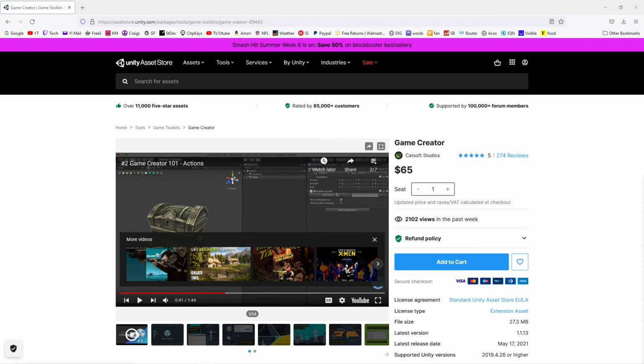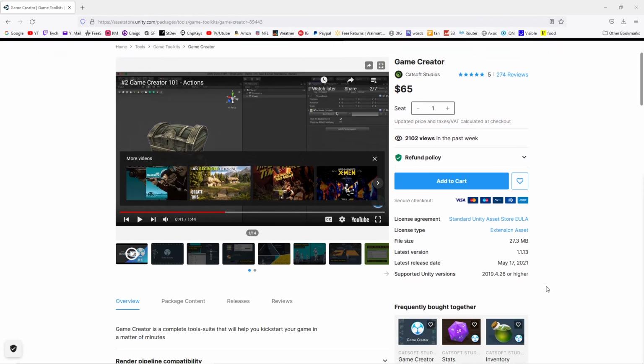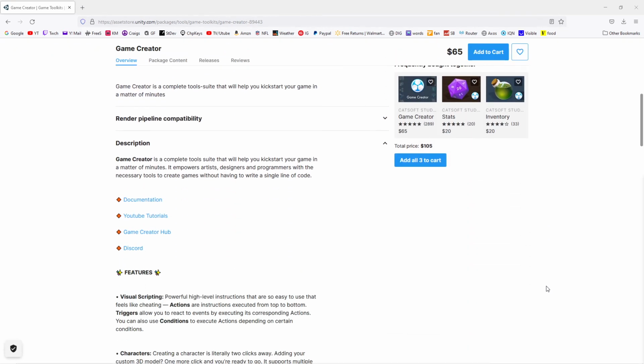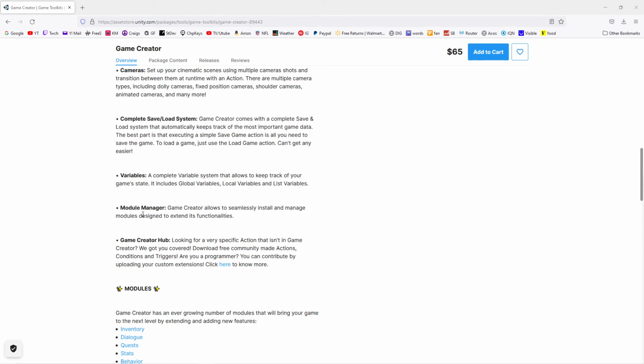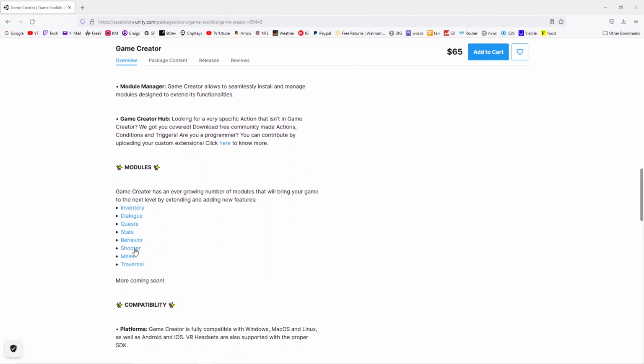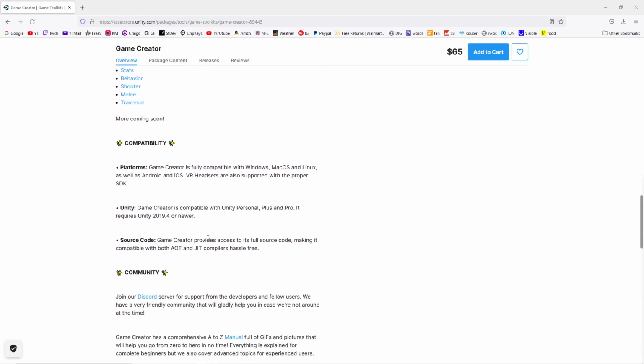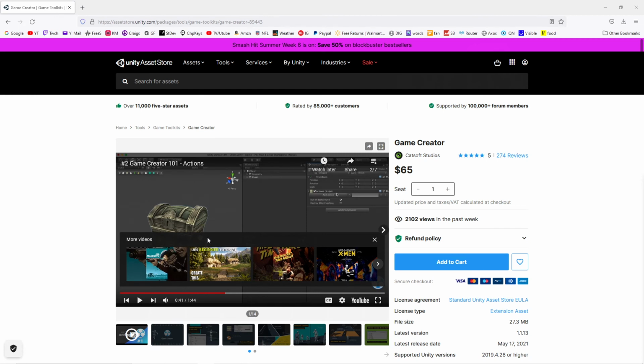So yeah, people, if you're really looking at making games quickly and assembling them quickly, I think this is going to be hands down 100 times better, at least, than GameGuru or GameGuru Max. You're going to be delving into the Unity engine. You're going to be learning fundamentals of making a game, unlike something like GameGuru, which is just drag and drop. You're going to be learning things like setting up cameras and characters, loading and saving games. You're going to be handling variables and modules and different things like that. There's all kinds of different things that you can do with this that's going to expand the possibilities of what your game's going to include and have in it over something like GameGuru.